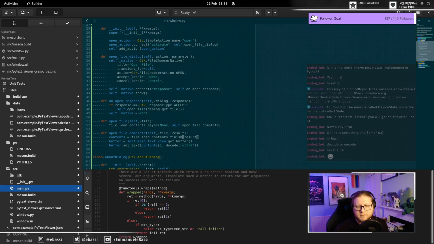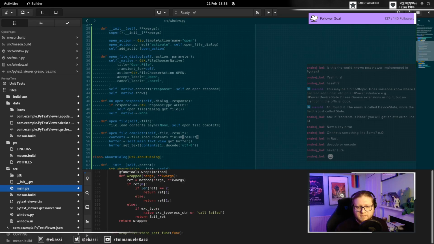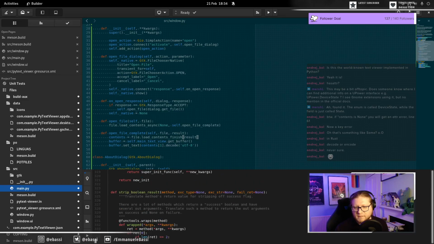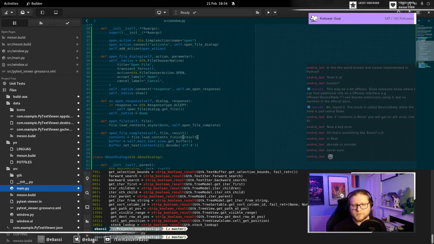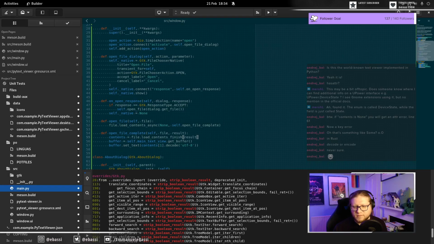If the first value of the return object, which is a result tuple, is true, then return everything else. Otherwise, raise an exception type, and the exception type is passed by this function. So every time you use strip_boolean_result, you can also return a fail value.